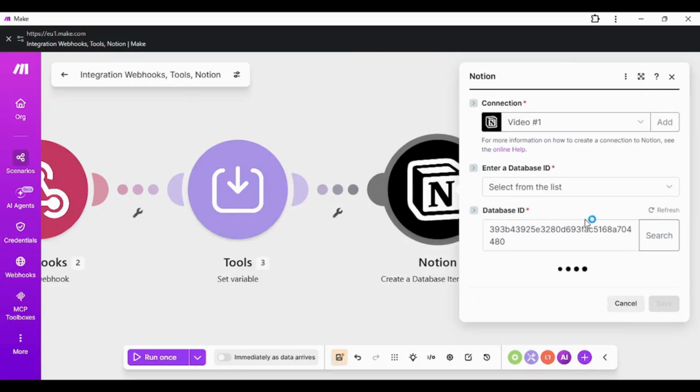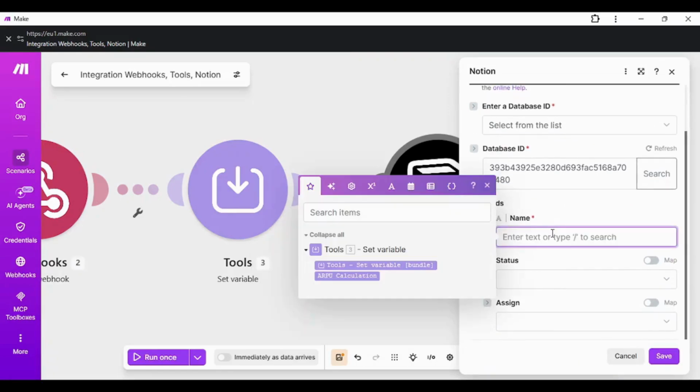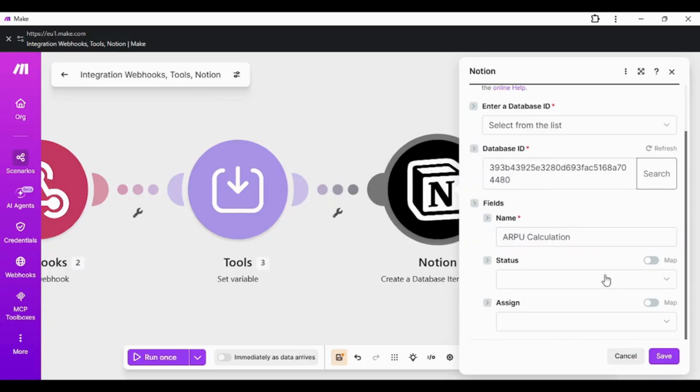Select the Analytics Engine database we just built. Now map the newly calculated ARPU variable directly into the designated property field. This ensures the output lands perfectly in our dashboard.